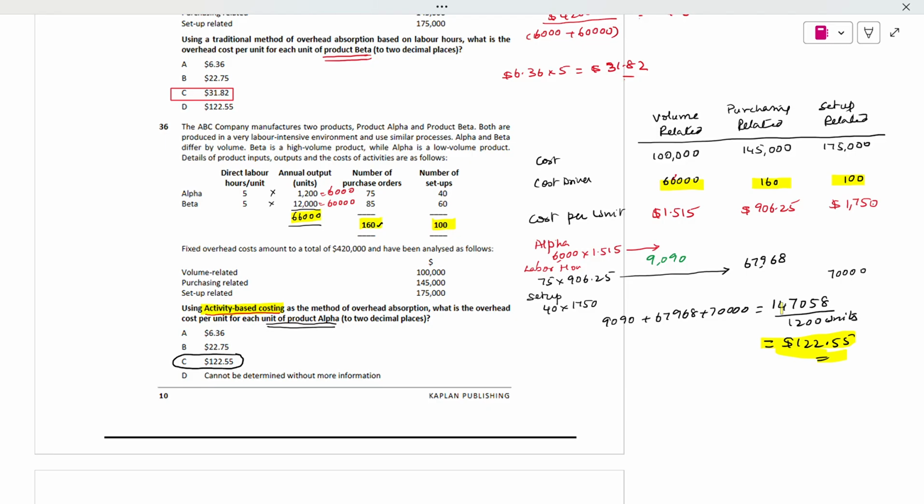Doctor, I did everything correct except for the labor hours. I didn't multiply it by 5. No, you have to do everything. This is multiple choice, it will go. Yeah, but everything else I did correct. No, they will not see the calculations. I know, I just need to make sure that I use it. But everything else, I did it. Inshallah, it will work.